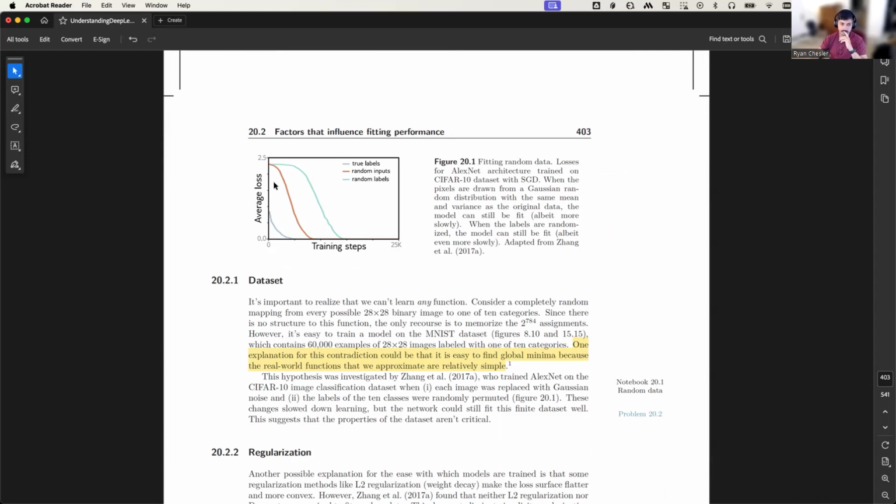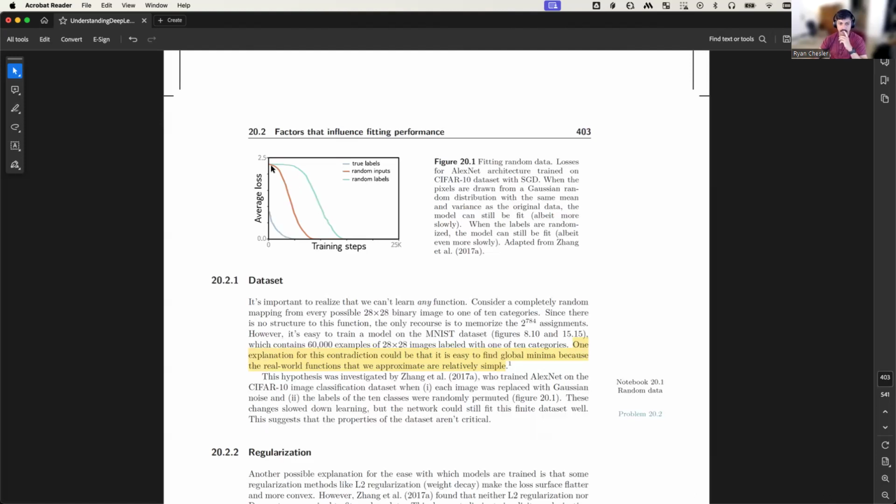And then alternately, if we do just random input, so we just give it noise on the input, and then we say, here, figure out the outputs again. So there is no pattern for it to learn. It's just got noise as input. And it's still able to learn the output, but it takes a bit longer for it to be able to figure out that pattern because there isn't really a pattern.